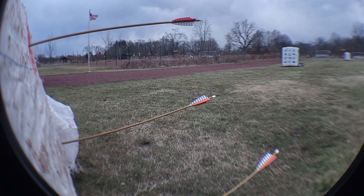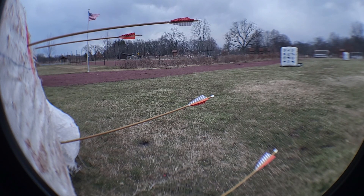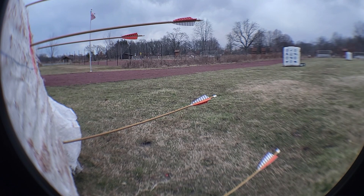Three arrows left. Step one: one-finger gap. Step two: anchor under your chin. Step three: left edge of the bowstring. Four: tip of the arrow on the right side of the bag. Five — another good shot, didn't drift as far but the distance looked good, drifted about halfway to center. Last two arrows — same steps — tip on the right side of the bag. Oh, a little high, but it drifted all the way across to center. The wind slowed, lifted it up, but we're still on the bag.